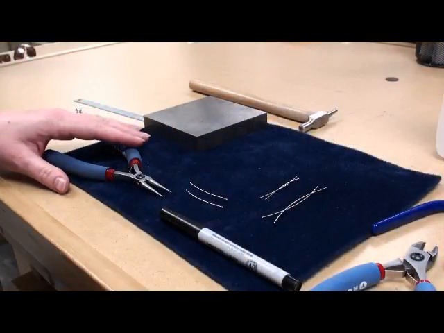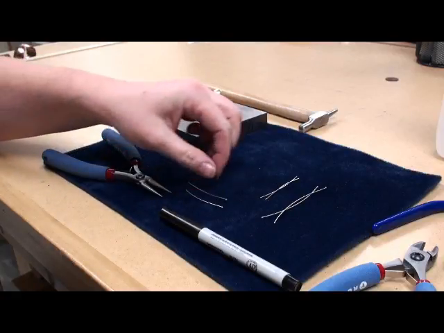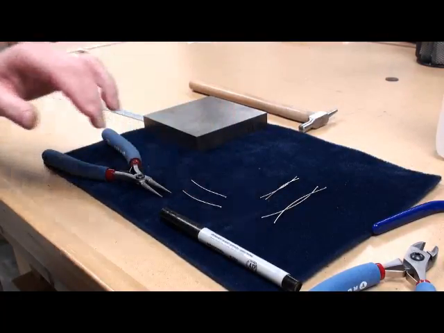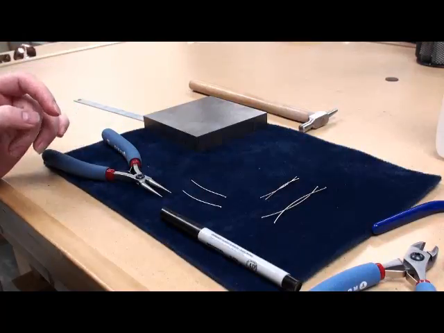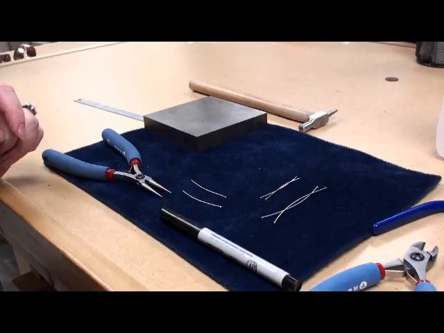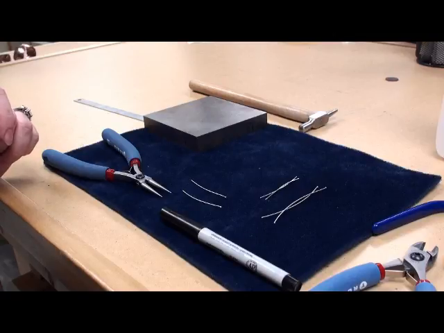So the first one I want to show you is just a very simple ear wire with the balled ends of my sterling silver wire. I'm using 20 gauge. Now you can use other gauges, however things get a little bit uncomfortable when you get to using more than 20 or 19 gauge. I currently have dead soft wire. I always buy dead soft because I figure I can always harden my wire. I can also anneal my wire since I have those capabilities.